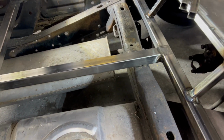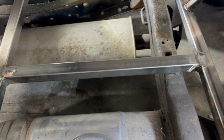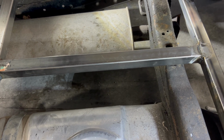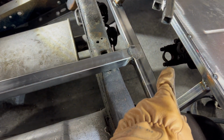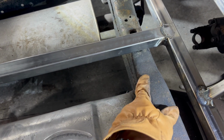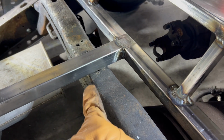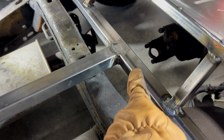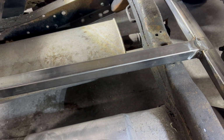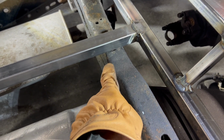All right, well, I've been looking at this for a half an hour and I hate wasting time like that, but I had to wrap my brain around my stupid mistakes here. So what I'm going to do in this area, there's my diff, the yoke for where the drive shaft goes, needs to go under this. This is going to be too low, would bump into that, probably hard to see from this angle, but that is pointing right at that. So I need to raise the floor here so that I can have a little hump for the drive shaft. And I also need to cut this out so that the drive shaft actually fits there.